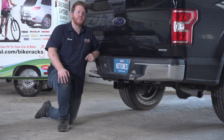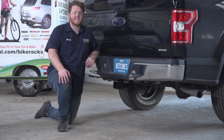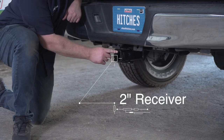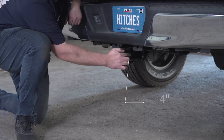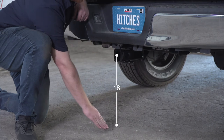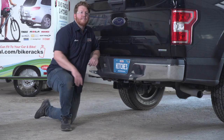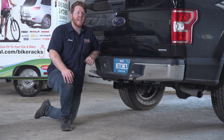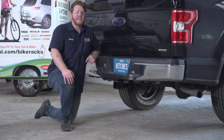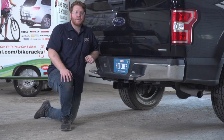With our hitch installed, we pulled our vehicle down onto level ground to show you some important measurements for your hitch accessories. This is a 2-inch receiver. From the pinhole to the edge of the bumper is 4 inches, and from the ground to the top of the inside of the receiver is 18 inches. This will help you determine the length, rise, and drop for your hitch accessories, such as a bike rack and cargo carrier. So that wraps up our install and our video.